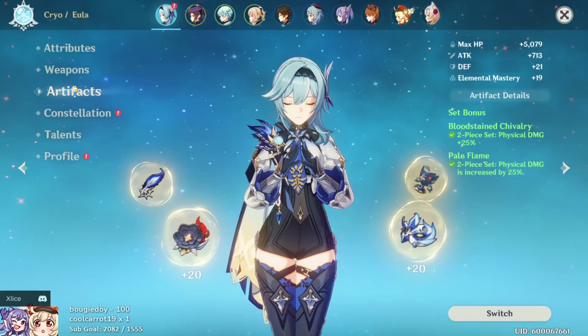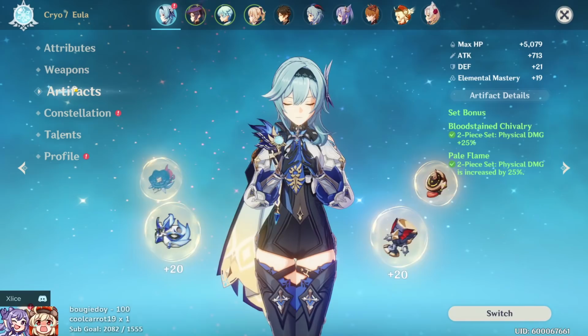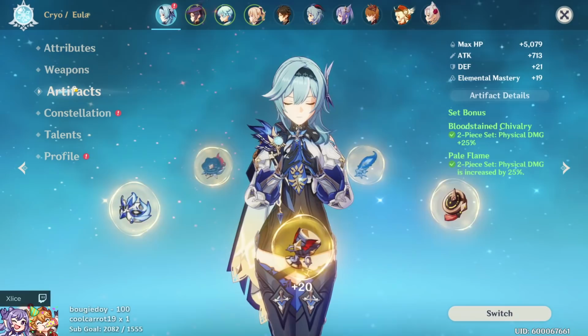Let's move on to 4 Gladiator. So 4 Gladiator is a set that I don't really recommend, but you can still use. It maintains the damage of the normal attack, but you have a much weaker Q. I'm personally not a fan, but it's still usable. I would prefer that you drop 2 pieces of the 4 Gladiator and add 2 Bloodstain or 2 Pale Flame. That'd make it a lot more well-rounded.